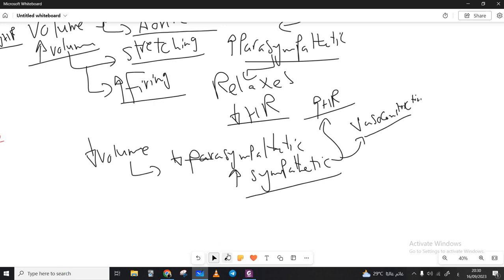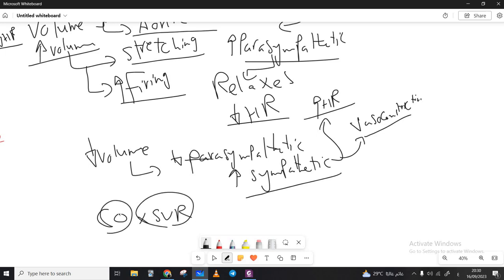Like when you have less volume, of course, you will have hypotension, right? Because the blood pressure depends on cardiac output multiplied by systemic vascular resistance, these two concepts. So when you have less volume in the blood, you have to be able to exert some resistance and some vasoconstriction in the vessels to be able to maintain the blood pressure, also called perfusion pressure. Because we're trying here to maintain the perfusion in the organs.